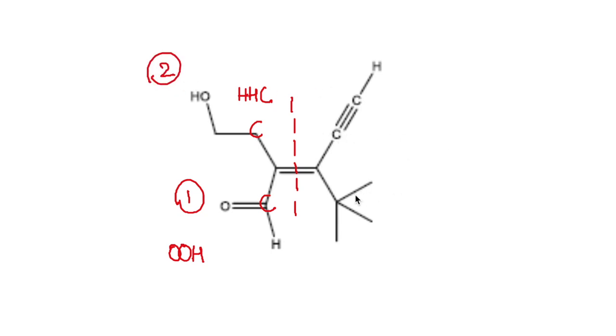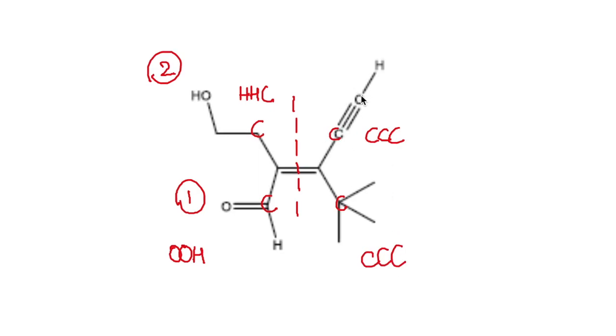Now let's look at the right side. So on the right side, I have a carbon and a carbon. The carbon on top is connected to three carbons, so 1, 2, 3, so that's C, C, C. And the bottom one is also connected to three carbons, 1, 2, and 3. So that means that we have to move on. So we're going to look now at this carbon right here, and this carbon right here.